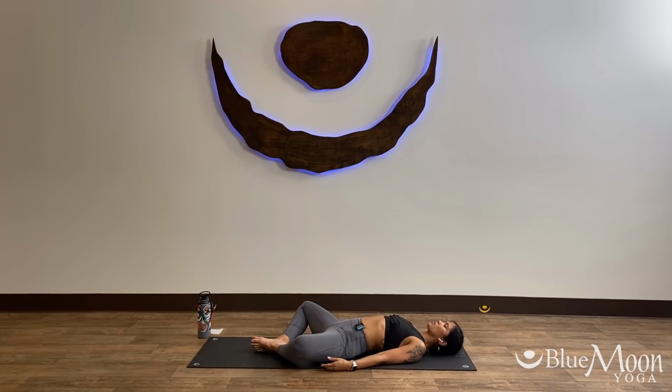Class always starts in this way so that you can take some time to clear your mind. When your mind is clear, you're able to focus a little bit more on the movements that you're making. And when you're able to focus on the movements you're making, you get a lot more out of the time that you are spending on your mat. So try and be mindful, not just of the movements that you make, but of your breath. And maybe take some time to set an intention for your practice. When you have something that you're working towards, you have a little bit more incentive.